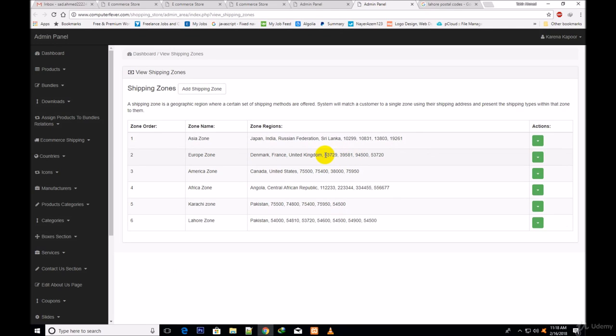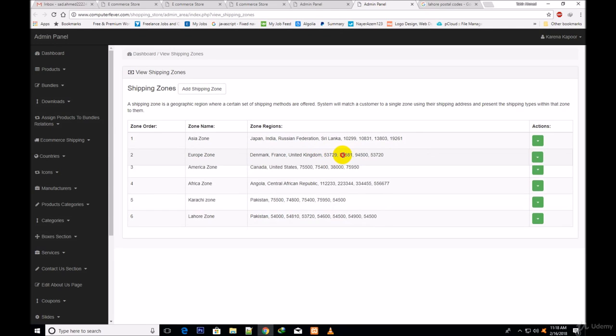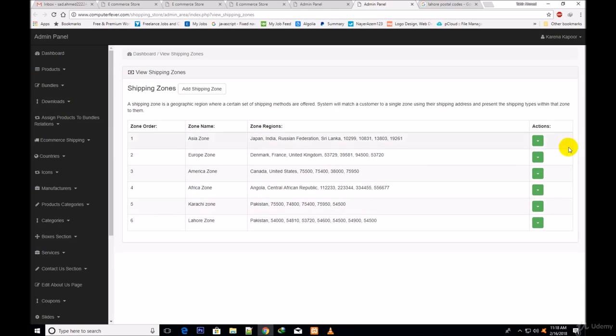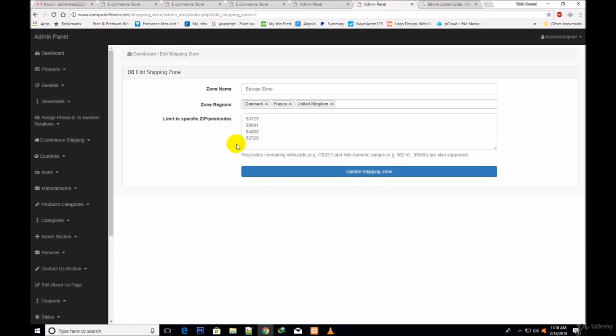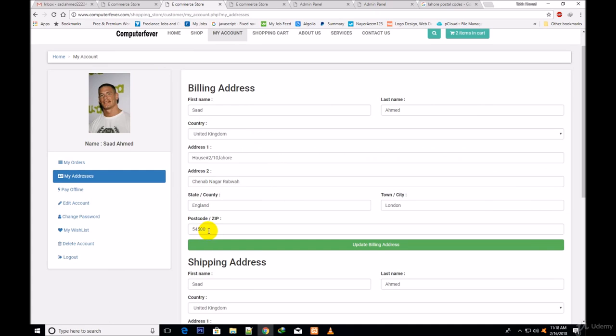So if I copy any of these postal codes, like this one, I will edit it, copy this postal code and paste it here.